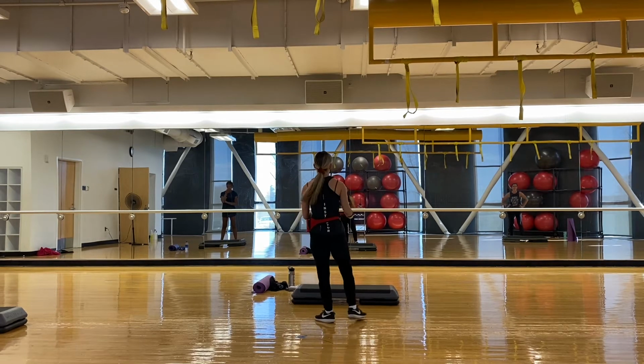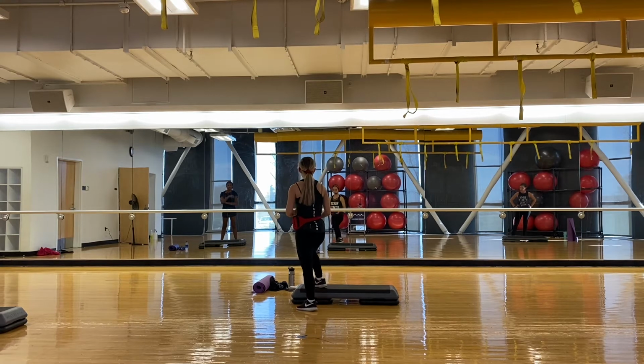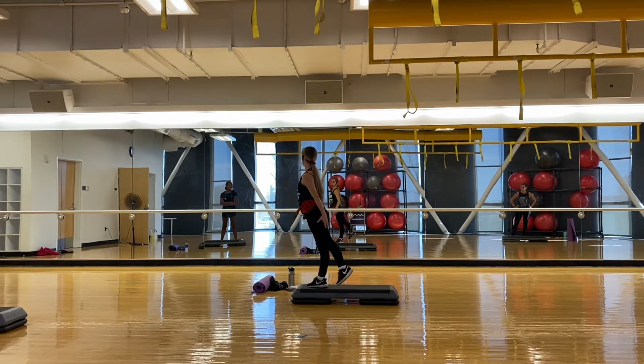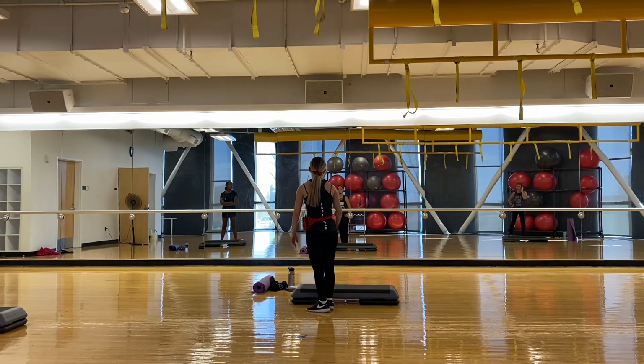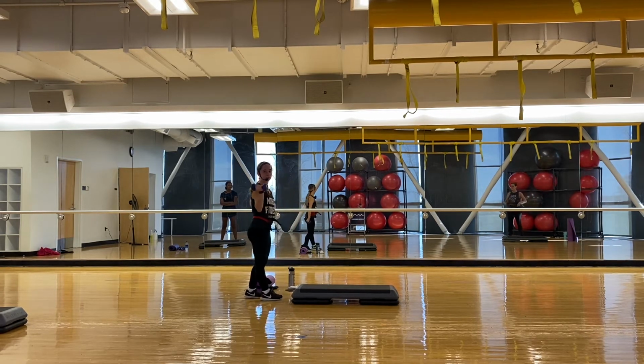Again, you don't have to bring it up as high if it's hard. That is fine. We want you to make sure your muscle is engaging and everything. So squeeze and activate those glutes, those hams right here. Perfect. Now, the next exercise, we can add our weights if you want to.